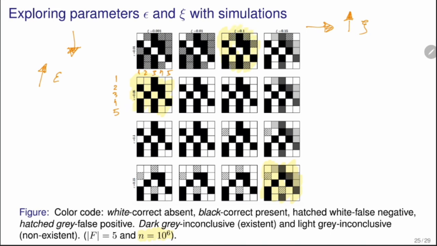Here we have black and white entries as before, but also hatched gray entries. These entries indicate false positive connections. As you can see, the number of false positive connections increases as the value of the parameter epsilon decreases, which is expected. To sum up, although the estimator V hat is consistent, its performance for finite sample sizes depends heavily on the choice of the parameters epsilon and psi.